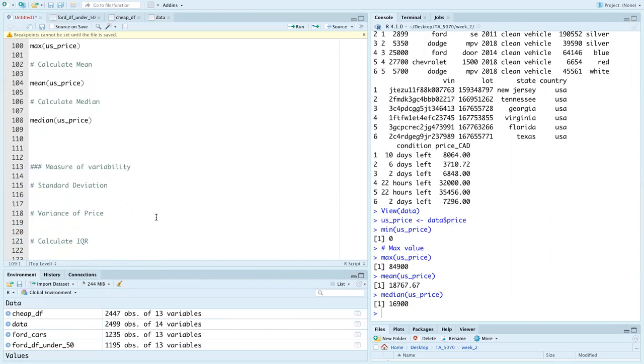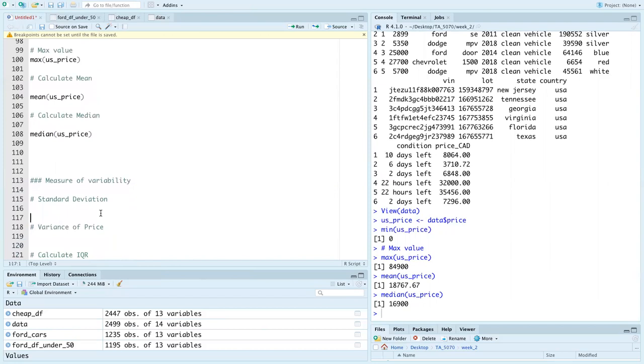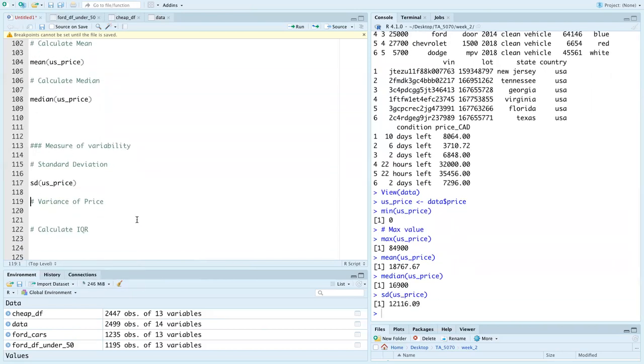Right, so more statistics and just basic stats. How do we calculate measures of variability? So if you want to calculate the standard deviation of the price, we can do, sorry, not AD, SD of US price. We can see 12,116.